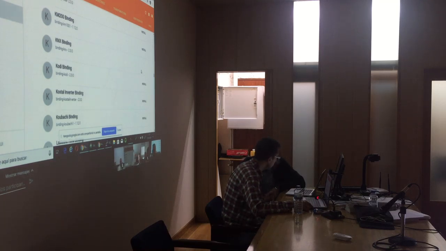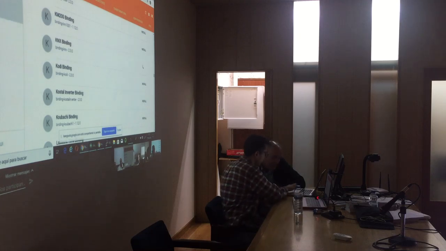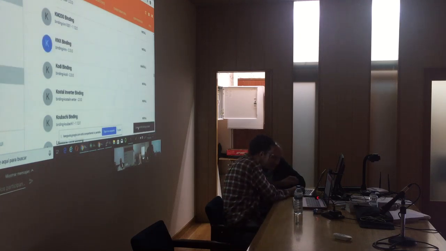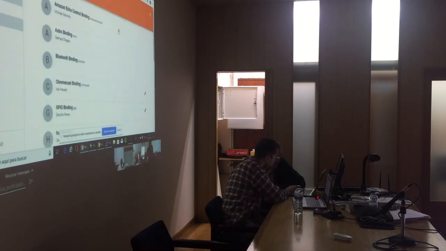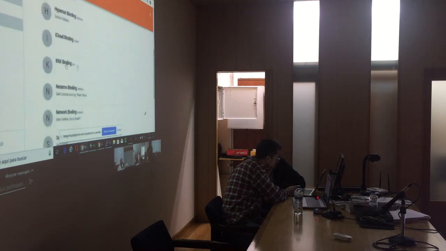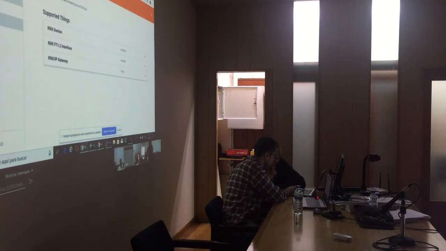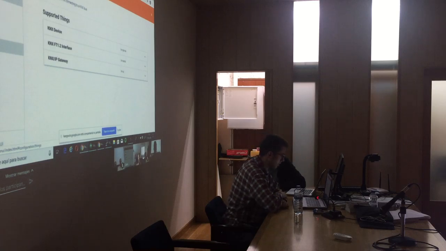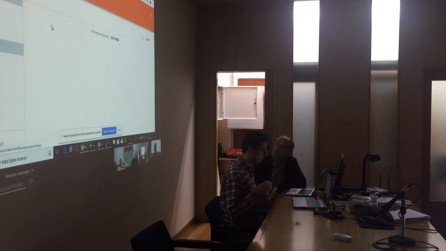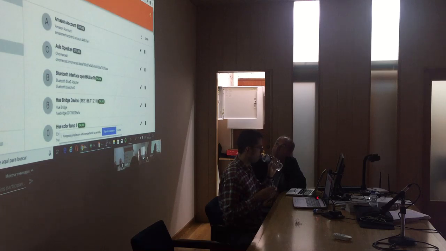So you just plug in here the KNX binding, and it will take a while, but it will install it. Okay. So when it's finished, it's the same for all the bindings. When it's finished, you can go to configuration. Right? Here I have installed. You can go to configuration, bindings, and now you have the opportunity to configure the binding. As you see here, it's already installed. If I click, I can start configuring the binding, okay?